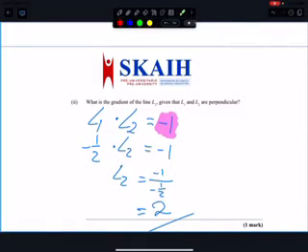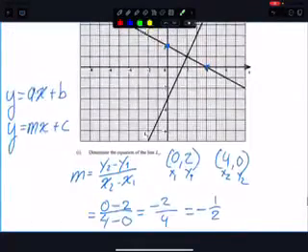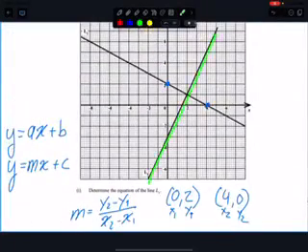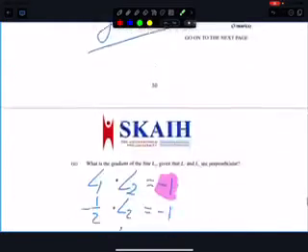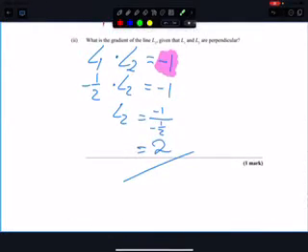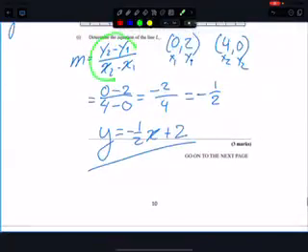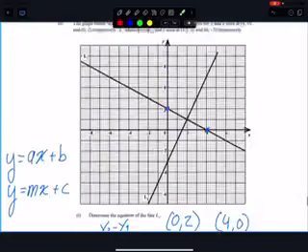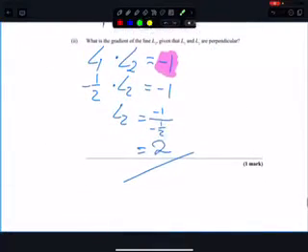Do as if the line was not graphed like this. You had no line, so you could not use this formula because you have no graph. In this case, you have the graph, but they're not asking to find L just like that. They're asking, since the one is perpendicular, what is the other one? And how do you know if they're perpendicular?